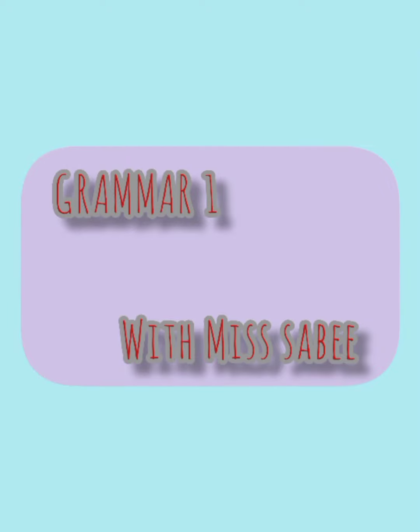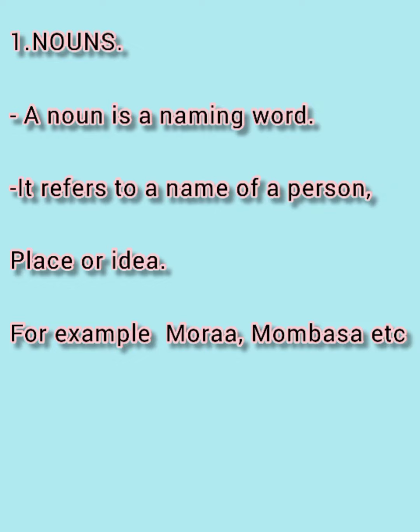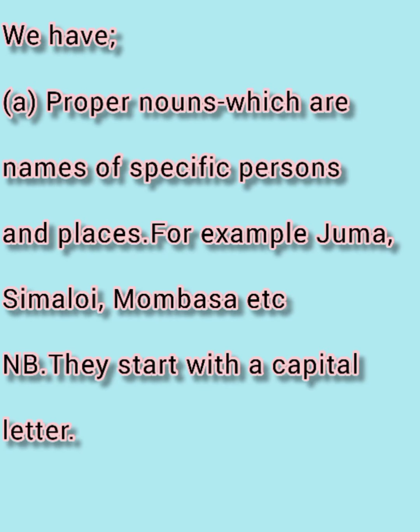Hello, welcome to my YouTube channel and let us learn about parts of speech, which are nouns, pronouns, adjectives, verbs, adverbs, conjunctions, prepositions, and interjections. To begin with the nouns, we say that a noun is a naming word. That is, it refers to a name of a person, a place, or idea. We have examples which are given here.